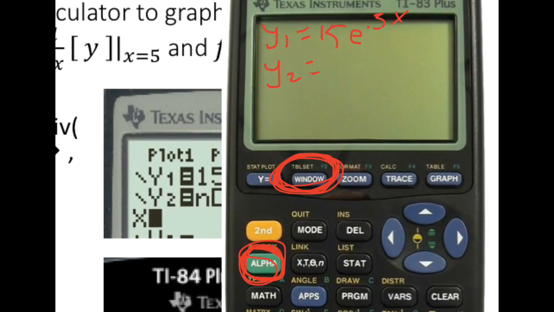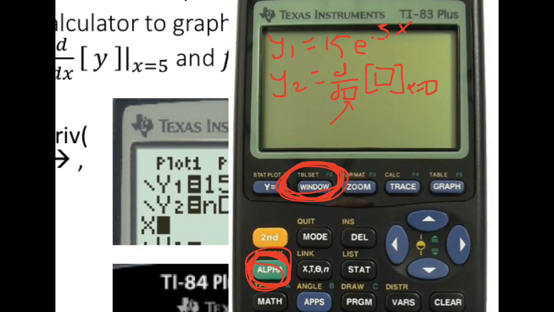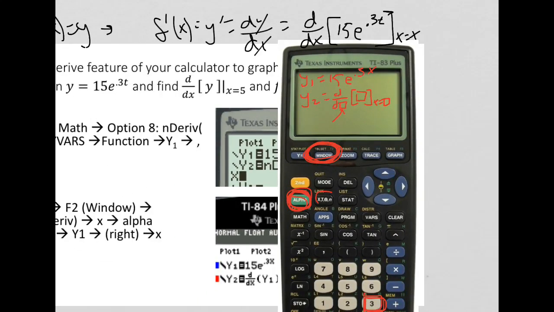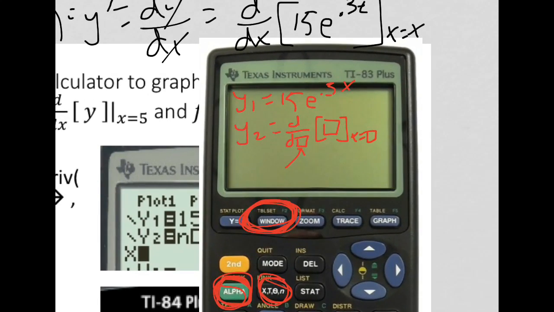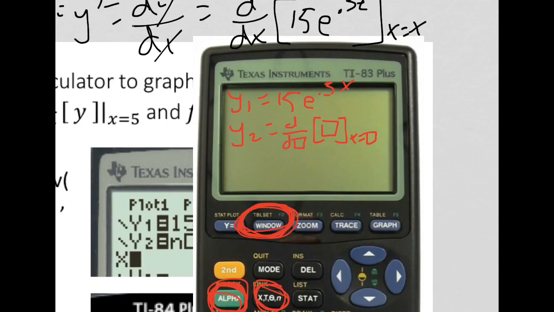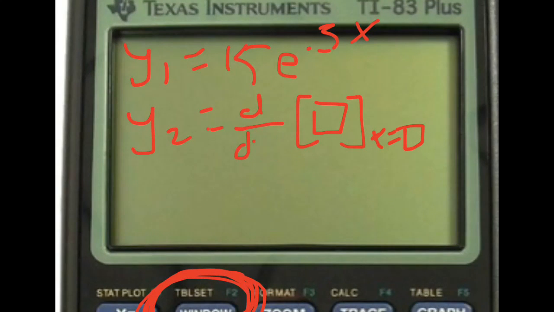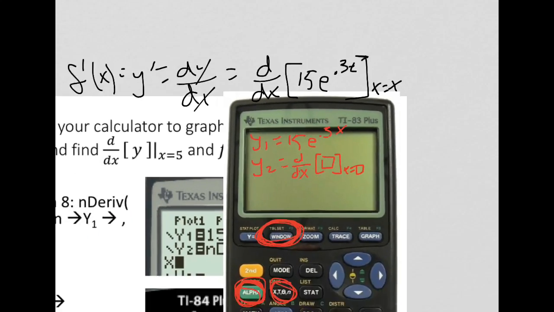Now, when this pops up for you, your calculator will look like this: d over d with a little box, and then a bracket with another empty box in it, and then x equals another empty box. It should by default put you in the first empty box. In that first empty box, you want to hit the x variable. Just like the other notation, this is saying that we are finding the derivative of the function with respect to x, so it should look like that.